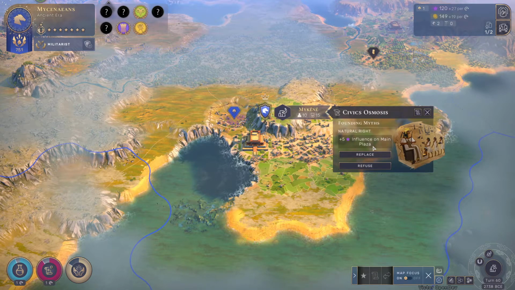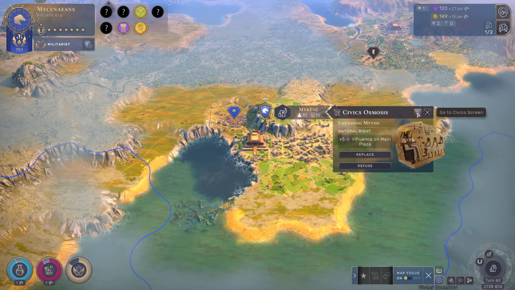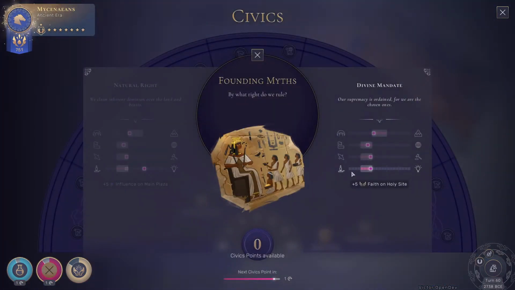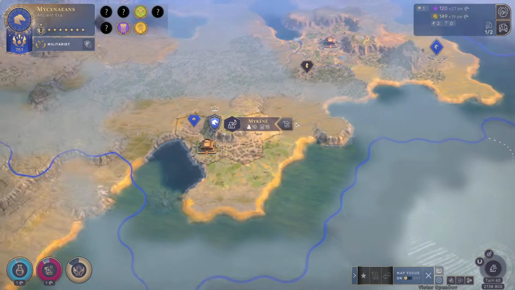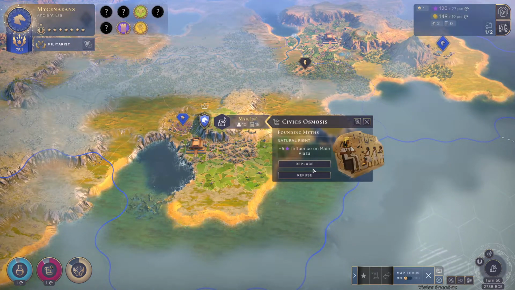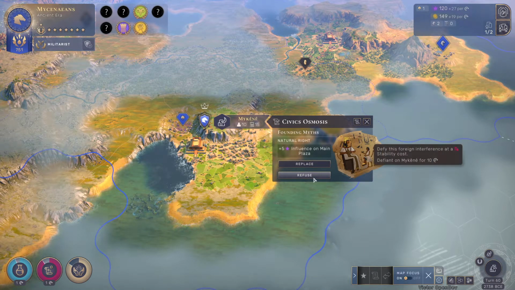Anyway, now we've done this, we can actually... Oh, civics osmosis. What's this? Founding mist. So basically we're having a choice to swap here. I don't know why we're having a choice to swap. So we can either replace and get rid of the divine mandate, or we can refuse.